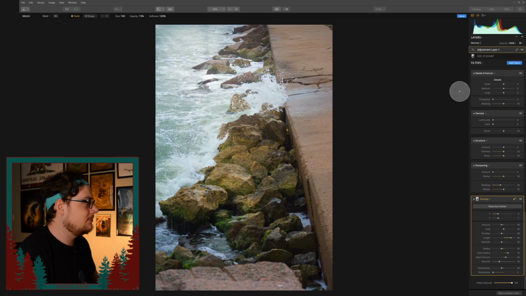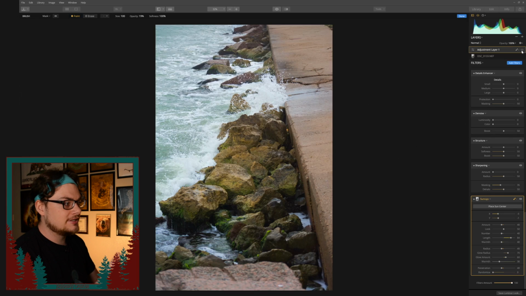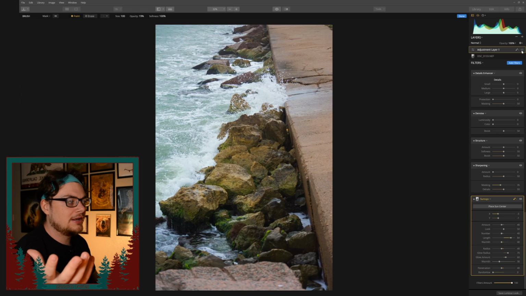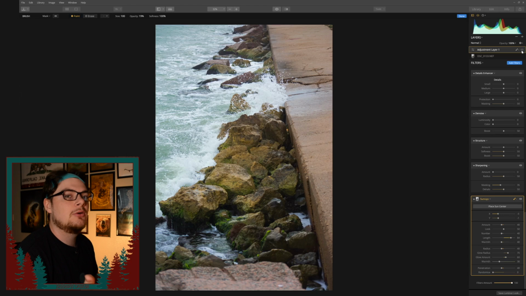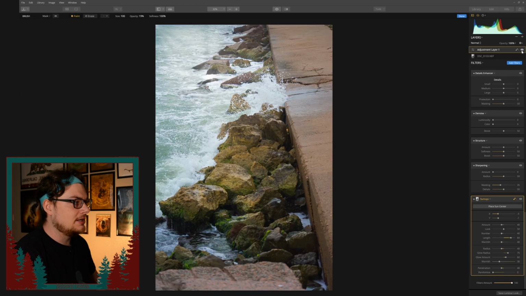So I'll show you here by clicking off on the eye icon of the adjustment layer that we put on. So that's what it was before. Good photo, but you know, there wasn't a whole lot of dynamic light happening. So let's say I wanted to add this for the sun rays to just create a little bit more of that effect. Let it load in, and you can tell it changes a little bit of the lighting around it.